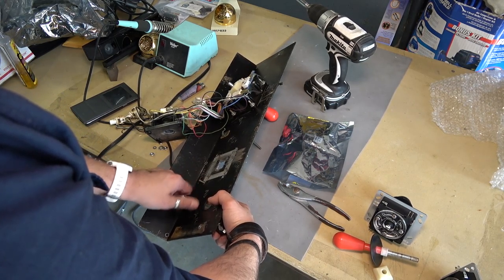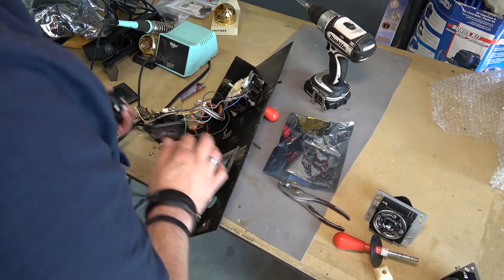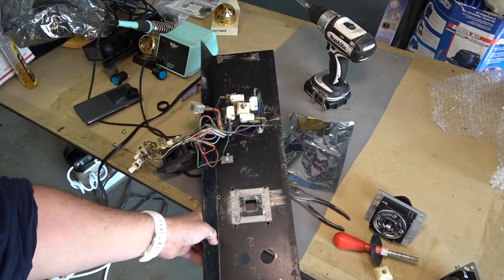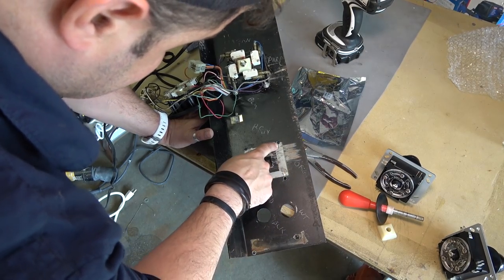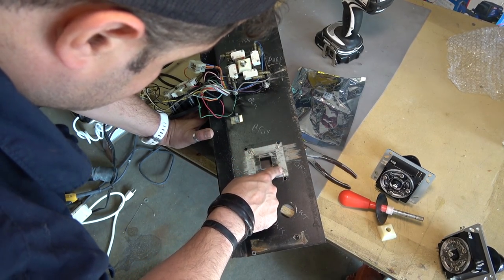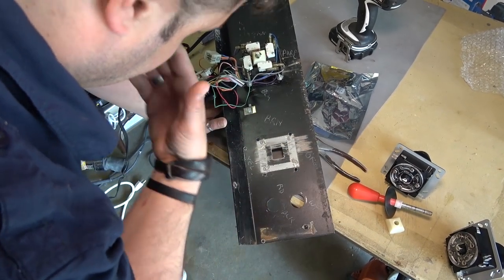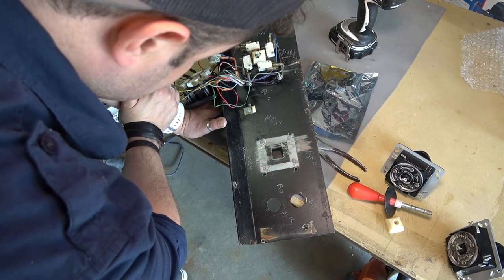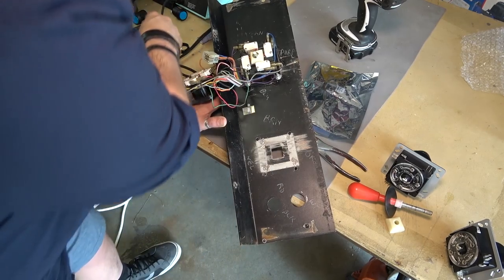So we can kind of see now where the old joysticks were and where the bolt holes, or the bolts were, okay? So look right here. See that? So the old joystick went right on here, and here's the bolt pattern for it. Dink, dink, dink, dink. So someone just ground that right off, which is a real shame. That sucks, man. I would love to have the original joysticks, but we don't.